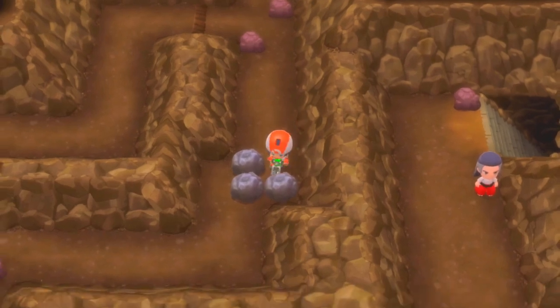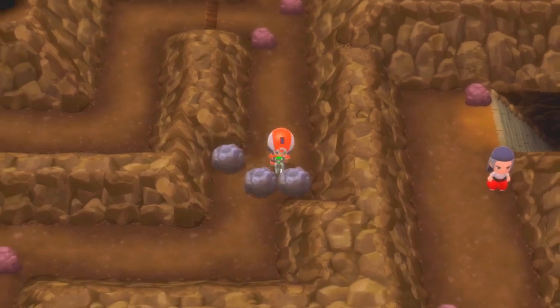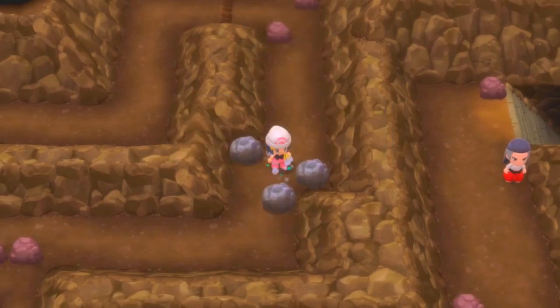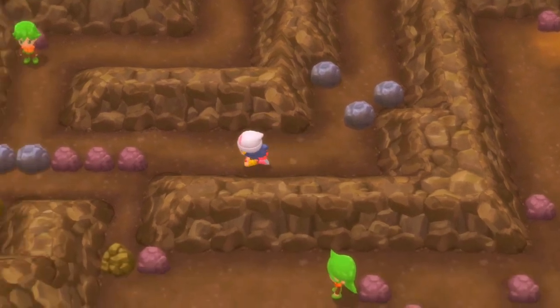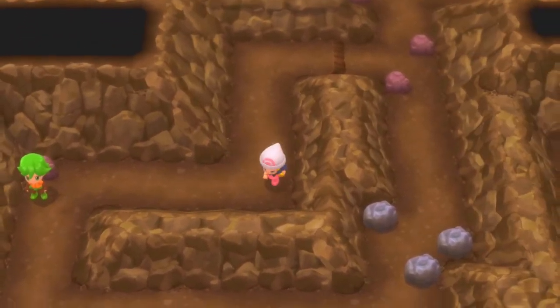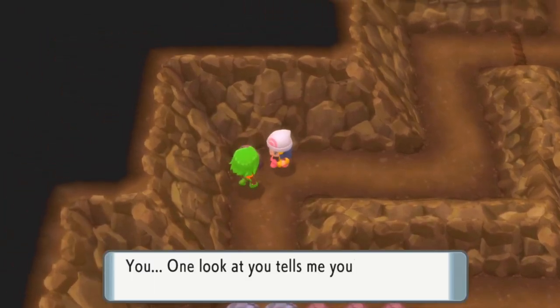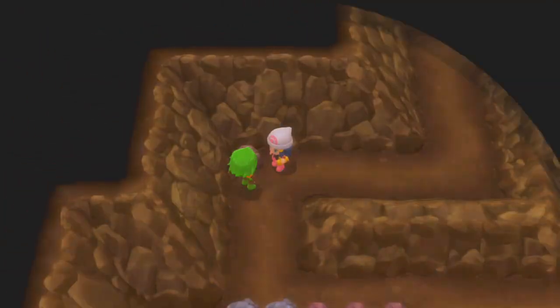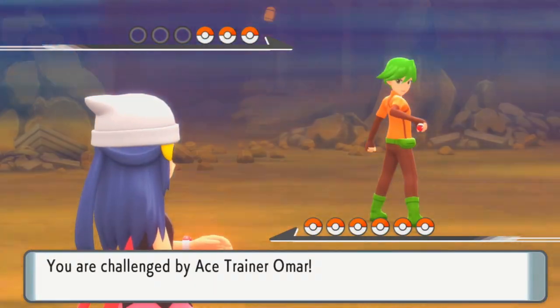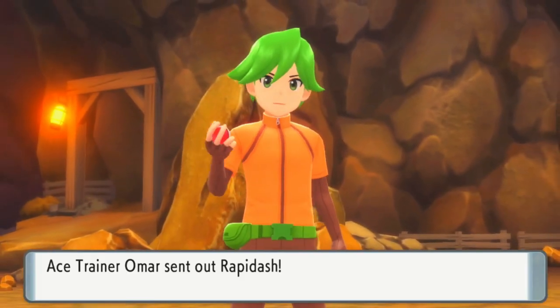This way, and this way. Probably a good idea to take the bike off. Ooh, there's a trainer right there. Is there anything this way? Nope, just that. Is there a wall right here? Oh, no, that's the trainer. I was trying to speak to the wall, but a trainer works too. Ace Trainer Omar. How about that?